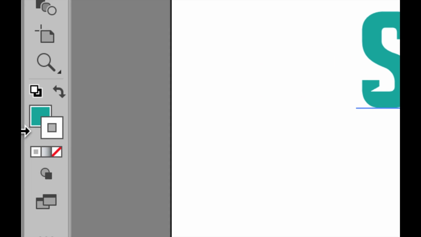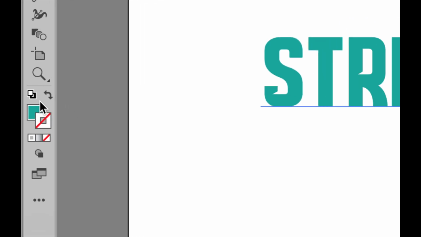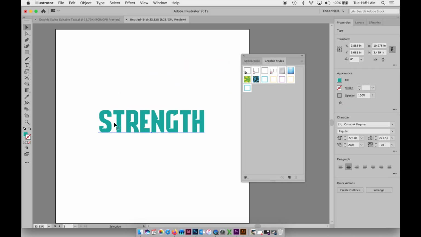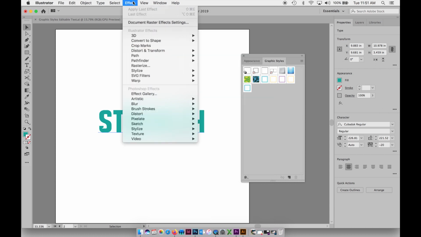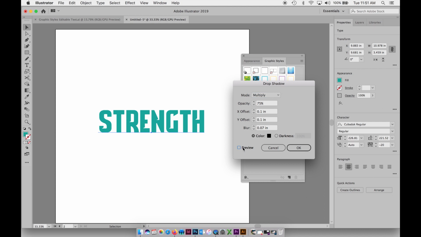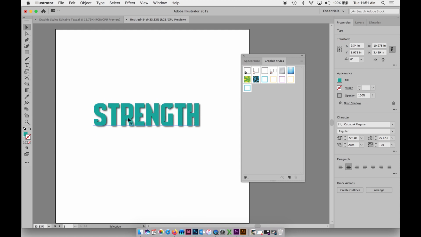Again, guys, you have a lot of control down here. Love using this zone of the toolbar. It's kind of my go-to spot. So anyways, simple piece of text, simple color, and let's add, just for fun, let's add a drop shadow. Okay. So you can make a graphic style of your own based on that. So I'm going to drag that into there.